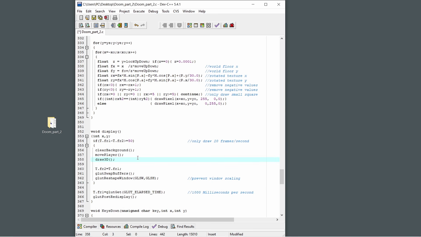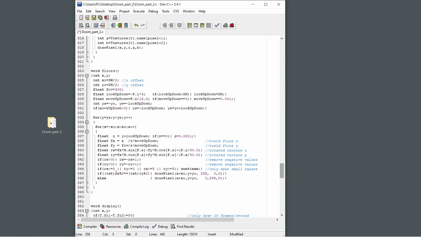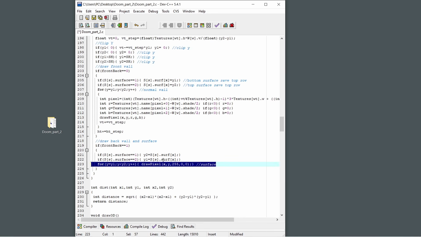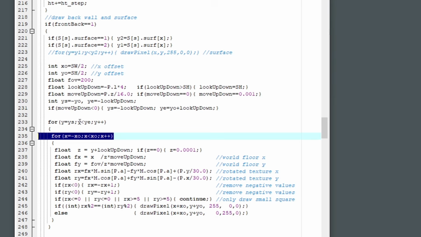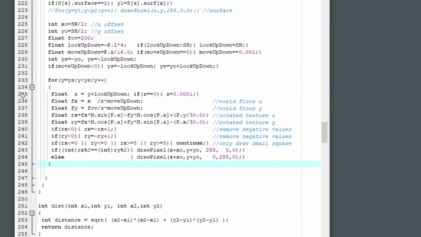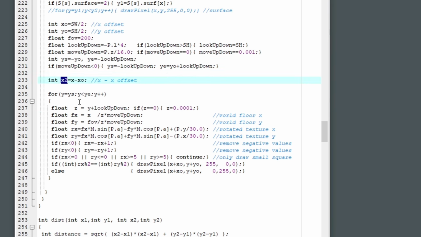Alright, we are almost there. Let's turn on the 3D and turn off the floors function, copy this code so we can paste it in our draw walls function where we were drawing the surfaces. And we don't need to cycle through the x values since this is already being done for the walls. So we can remove our x for loop, but we still need to add that negative x offset for perspective. So let's replace and update with our new x2 variable.